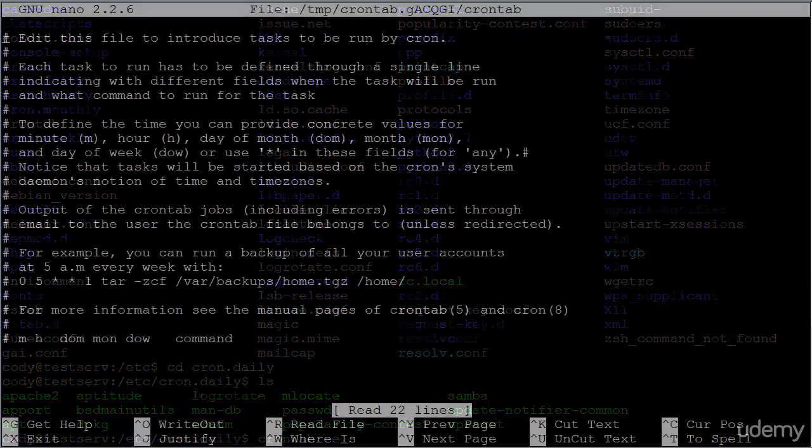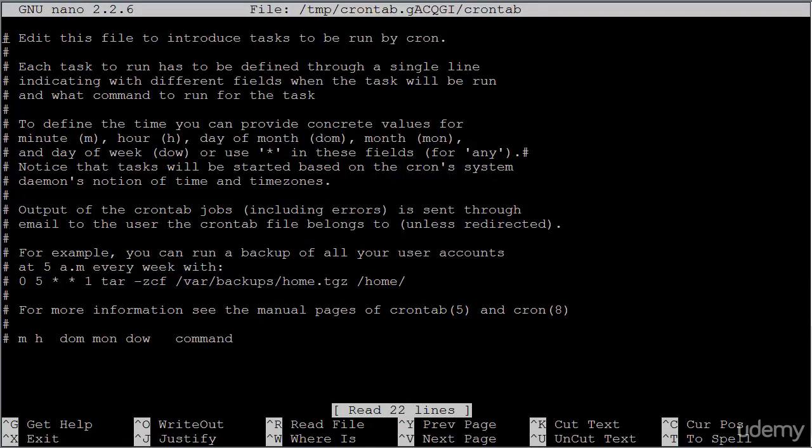-e option. If we were to run crontab -e with sudo in front of it, we would be editing root's crontab. And that would mean, of course, that everything that was running there would be running as root.